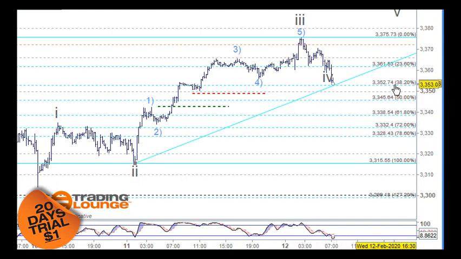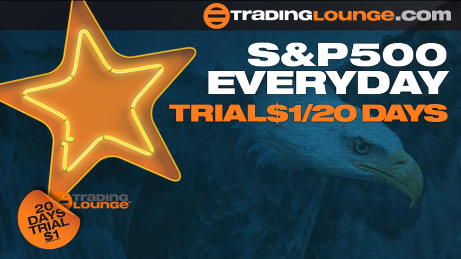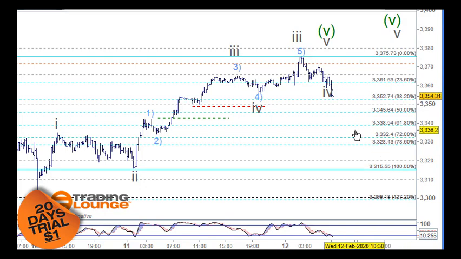So the 38.2% retracement level is back at 3,352 area. So we always like to gravitate over to the closest largest number, which would be the 3,350. So we can know that that's a little bit lower than that. And as I mentioned in the 4-hour chart, this level here, the 3,350, if that becomes the retested resistance, then we know that we've got a top in place, and then we would have to look at counting this a little bit differently in terms of this situation here. And having this top in place here already and coming down through here, it does appear from this little pattern here that we've got further downside to come from here.